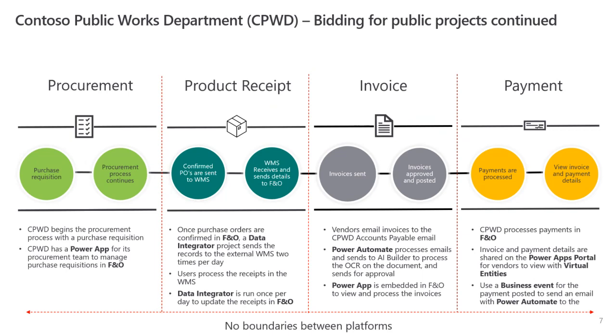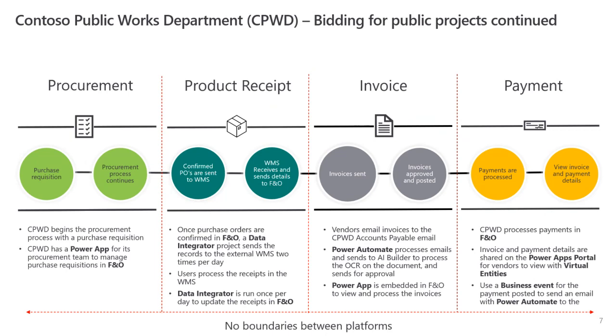The other piece of this that you could do, and I won't be demonstrating, is the payment, to bring the whole scenario full circle. I would have the ability to surface some additional virtual entities out into my portal to allow the vendors to see the invoice details and the payment details once those invoices are processed. And those would require your vendor to be signed up and authenticated into that portal to see that additional information.